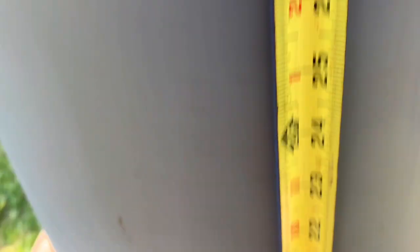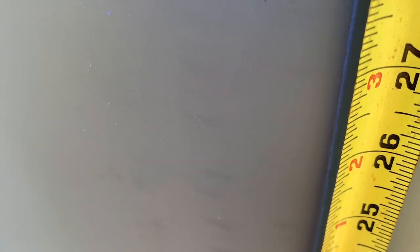Next step: measure 10 inches left and right of the center line and three and a half inches from the bottom — that's the center of the air intakes. Then measure 26 inches up from the bottom on this 34-and-a-half-inch-tall drum, and mark it on the center line for the grate bolt. Do that on the opposite side and halfway around as well. It doesn't matter if the grate bolts are all exactly the same distance apart horizontally, but they must all be exactly 26 inches up from the bottom so your grate sits level.